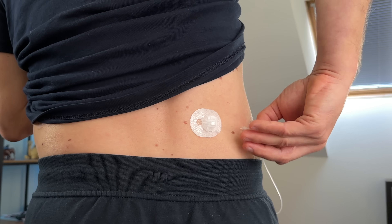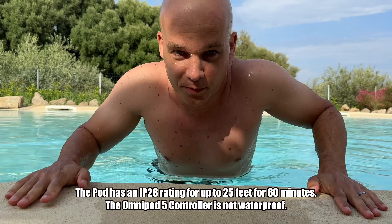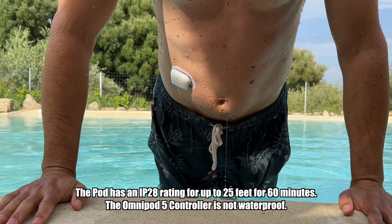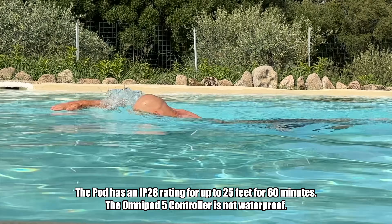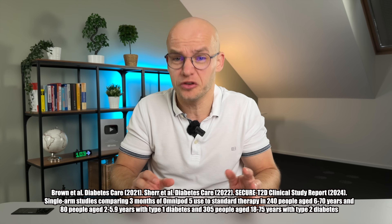Let's move to another real life situation that might worry you: showering and swimming. We really need to distinguish between a tubed pump and a tubeless pump like the Omnipod I use. The vast majority of people on a tubed pump simply disconnect before going in the water and reconnect when they're done — so you don't need to worry about the pump getting wet. But you have to realize that whenever you're disconnected, you're not getting any background insulin. If you're disconnected multiple times during an afternoon at the beach, your blood sugar can end up pretty high, especially if you eat ice cream on top. The advantage of a patch pump is that it stays connected all the time — you can shower with it, you can swim with it — and while you do that the algorithm keeps working, giving you the right amount of insulin and trying to keep you in the optimal range. Which is pretty awesome.